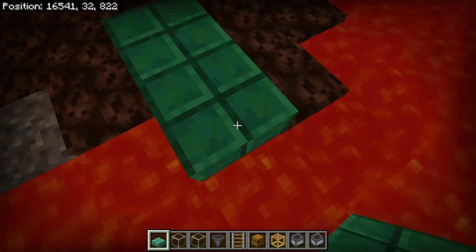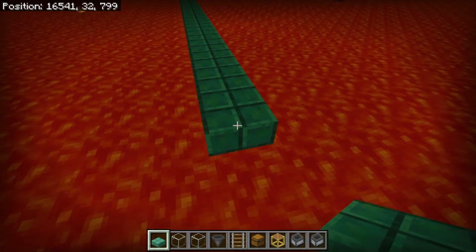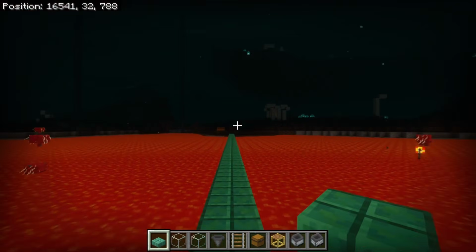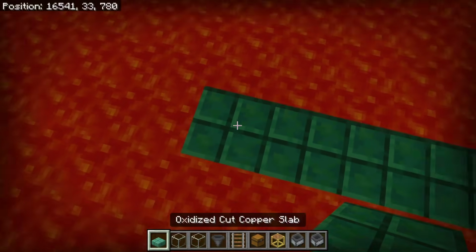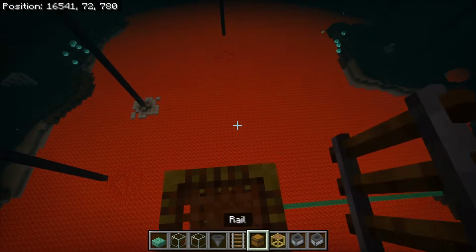To start the farm, build about a 30 block long path of bottom slabs out into the middle of the lava lake. Nothing will be able to spawn on this path, but it should be enough to get you to your farm. Just make sure you're not too close to any spawnable blocks. At the end of your path, use another slab to turn the slab into a full block, and then build scaffolding up until your Y coordinate is about 70 or 72.